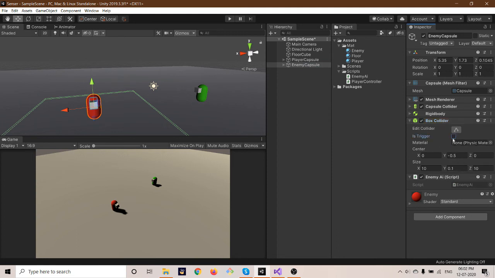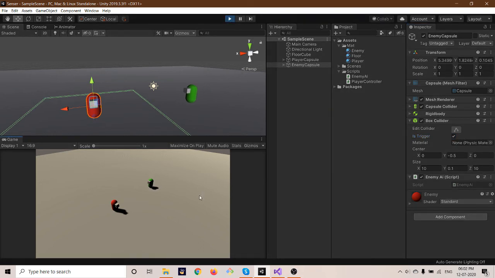This should be trigger. Okay, let's try it now. As soon as we enter, it is looking at the player, but it kind of flipped. So let's check out why that happened.